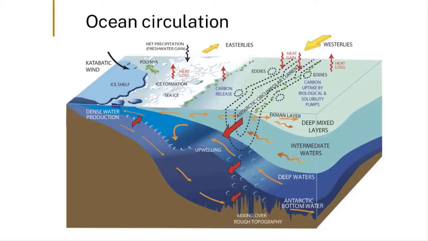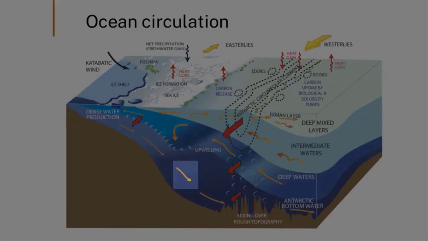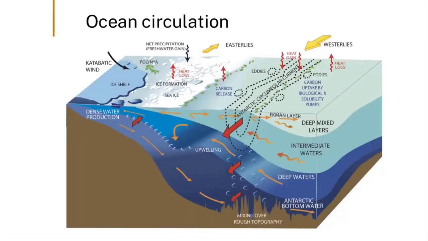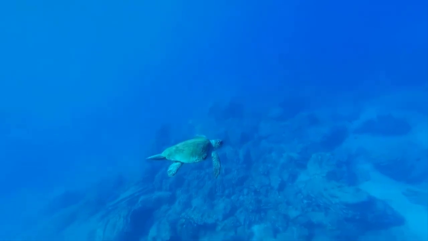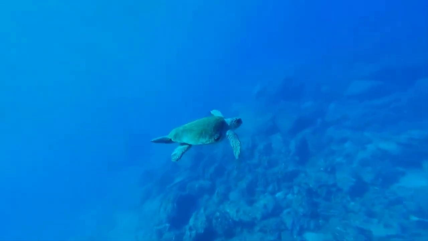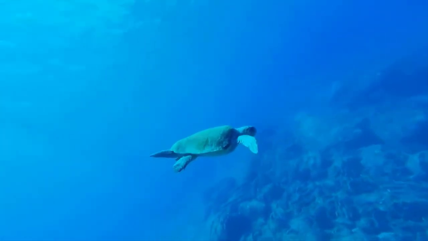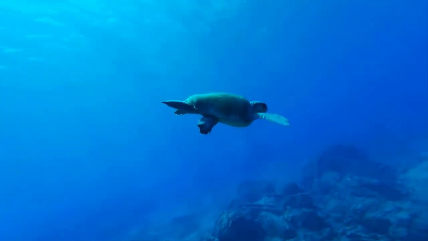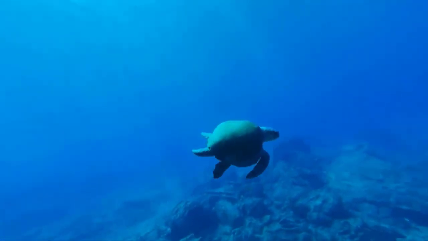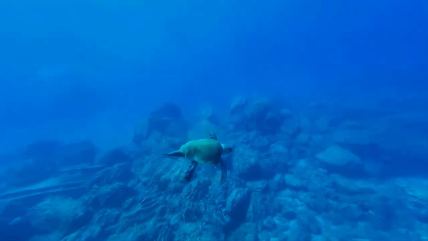The poleward water transport of the western boundary currents must be balanced by a return flow. As warm surface waters reach high latitudes and release their heat to the atmosphere, they become dense and sink, eventually returning equatorward as deep and bottom waters in the major ocean basins. While the flow of these deep bottom waters is much slower than surface waters, their volume is absolutely immense — they can literally fill the ocean's depth. Given the very high heat capacity of water, changing the temperature of these deep and bottom waters by only a tiny amount, like a hundredth of a degree, provides the climate with a mechanism to store vast amounts of excess heat and lock it away from the atmosphere.